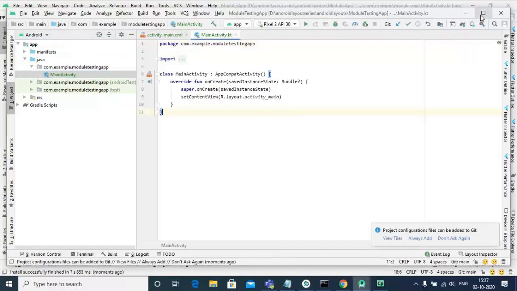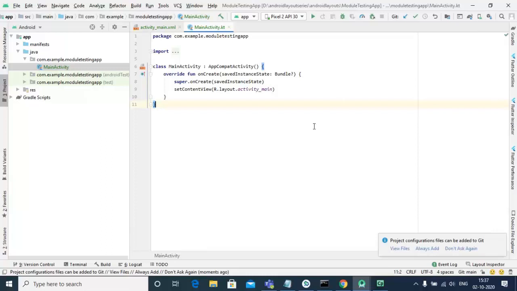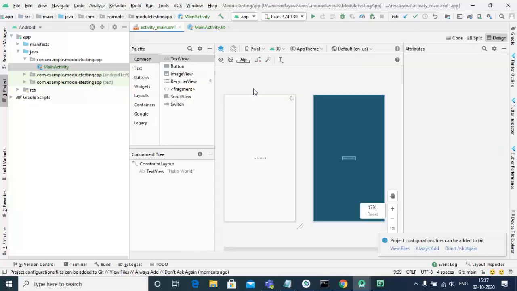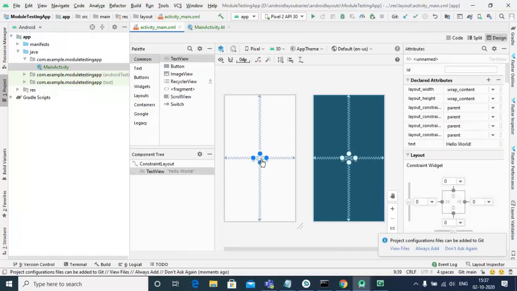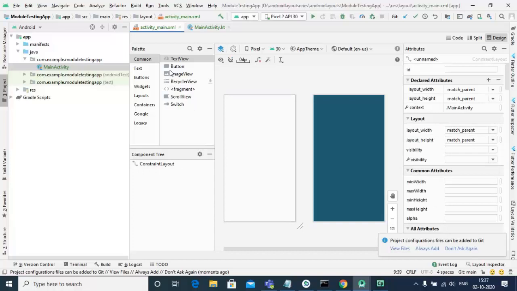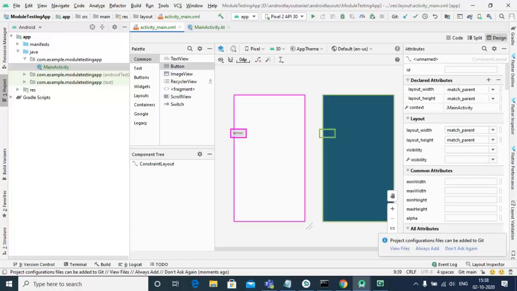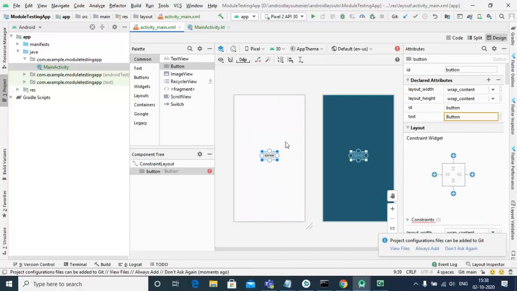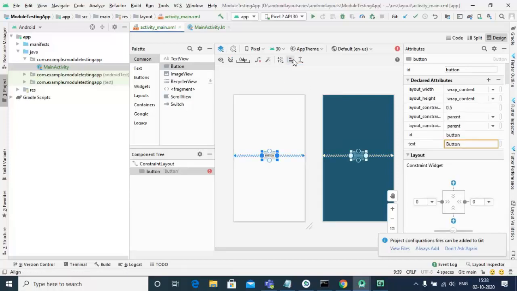now same thing we will do in our new modular testing app, but to show you the change I will remove this, and in place of this I am going to use this button and place this button into the center of our given layout.